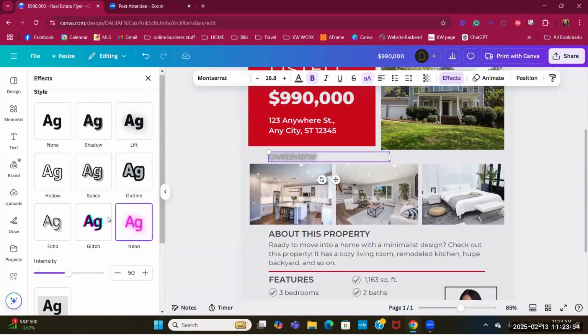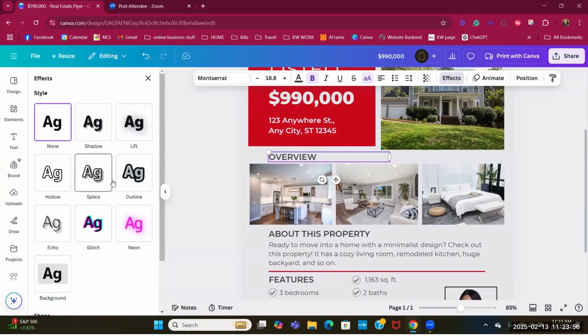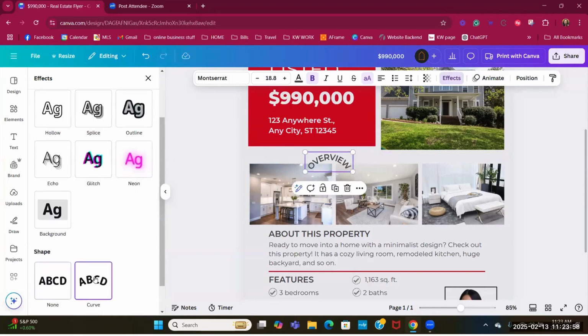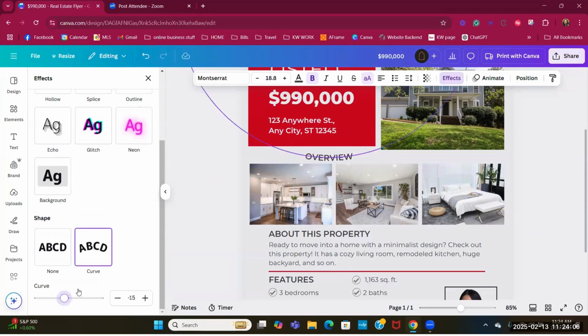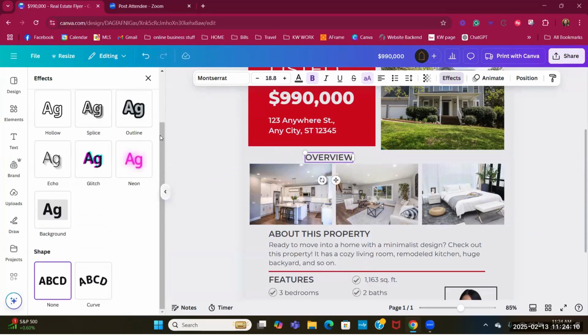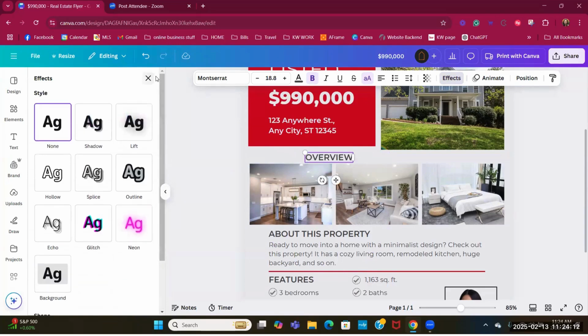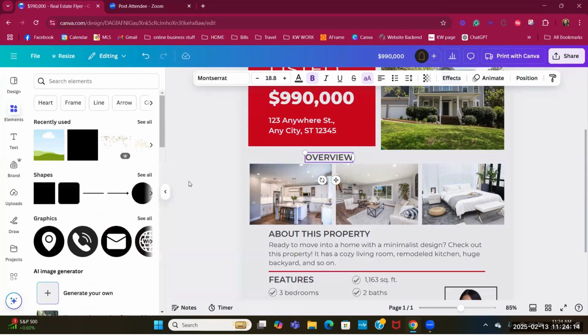It's like endless stuff that you can play around with in here. You can make it curved, which clearly for this design doesn't make sense, but for something else. Even the curved one, you can adjust how it's curved. There's just so much stuff you could do with it.